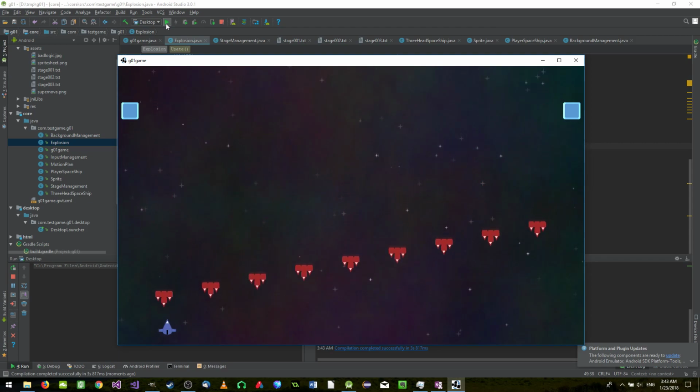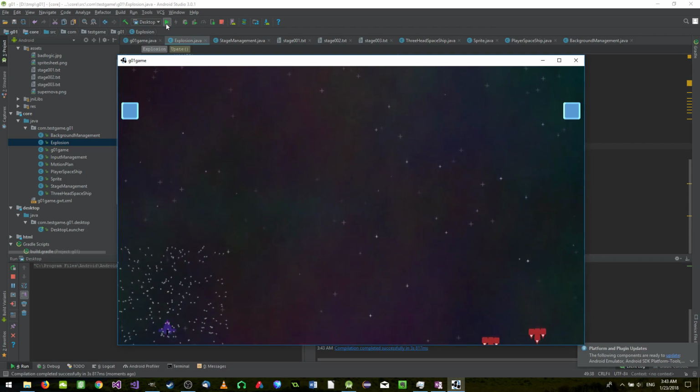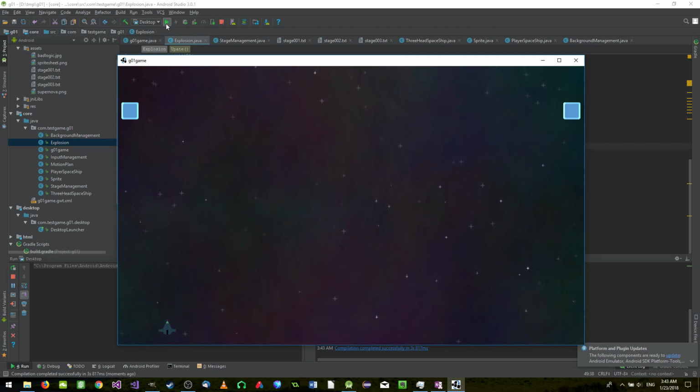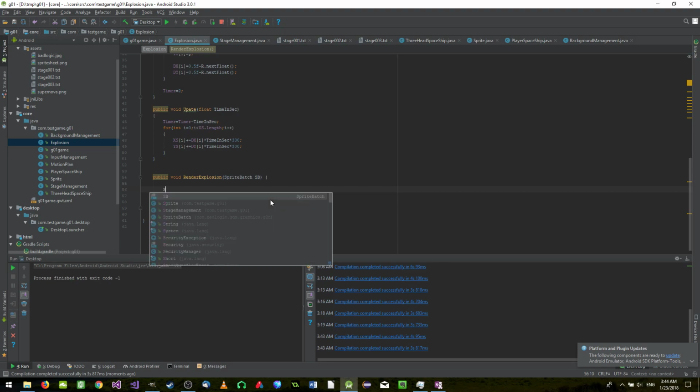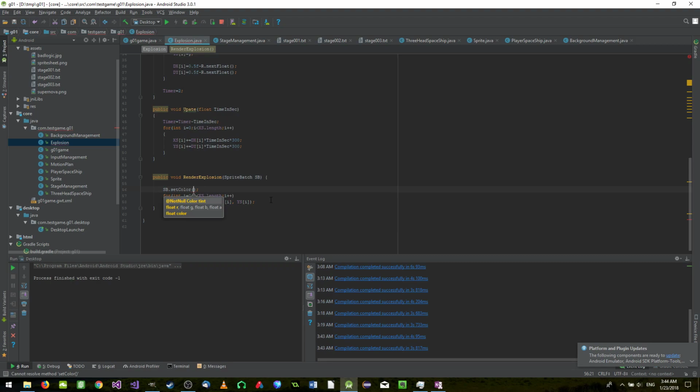Let's check this. Go. Well, much better. Now the second thing that we need to notice is that when we are rendering these, I'm going to say sp.setColor, and I will use timer.